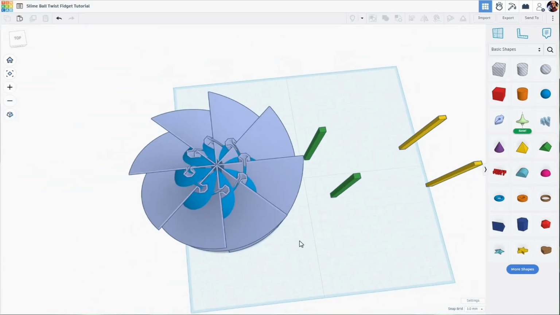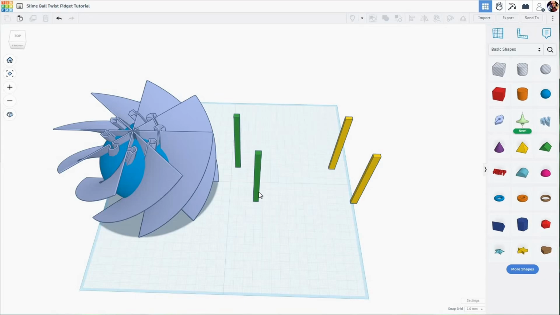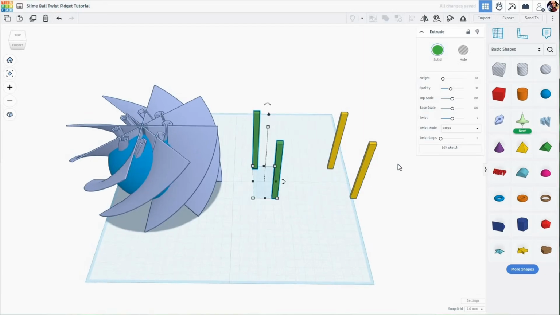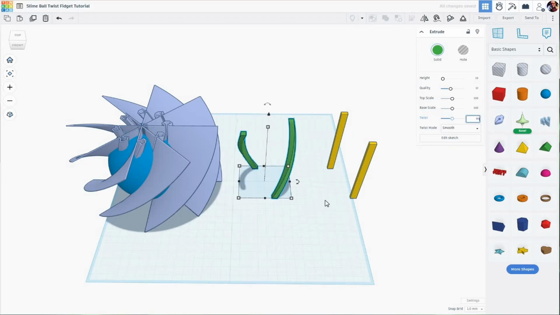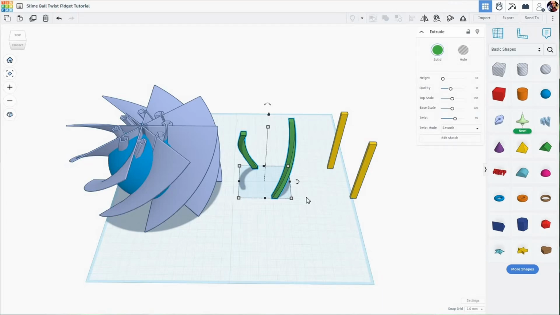All right, let's move on to the next part of this here, which is going to be the hidden tracks that are on the inside. And that's this green section here. So for this, we're going to do something similar. We're going to come over here to twist mode, and we're going to say smooth. And now these settings have to be the same as what we did for the other part. We're going to make that 90 degrees. I'm going to click on that. I'm going to hit Control D to duplicate.